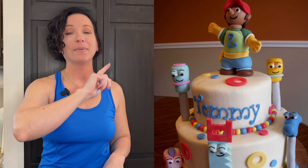Number one, the most important thing is to start with a smooth surface. You want to be able to get your buttercream and your fondant very smooth, because if you have a crisp, clean surface to work with, then everything is just going to look so much better. Let's start with this Handy Manny cake.